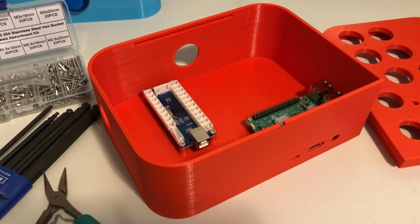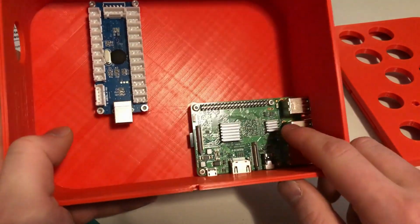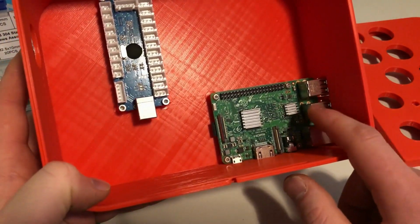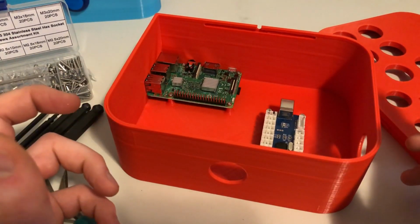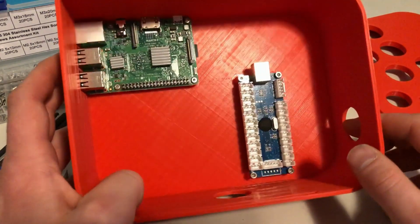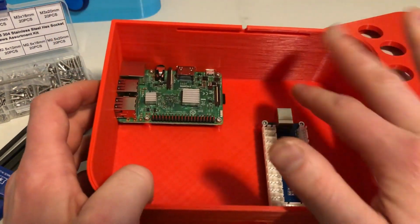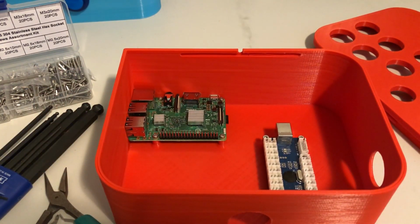Okay, so a little overview of what all goes into this. Basically, you have a Raspberry Pi, and that's going to run RetroPie and Emulation Station, which are going to run your ROMs. This is going to be your computer, your interface, and everything like that. Now, to get something to communicate with the Pi for your joystick and buttons, we use a zero delay USB interface. Someone made this board, and when you plug inputs into these buttons here, and then plug a USB port into the Raspberry Pi, it basically just works. It works as a gamepad controller, and you have access to all your buttons. You can map them however you want.